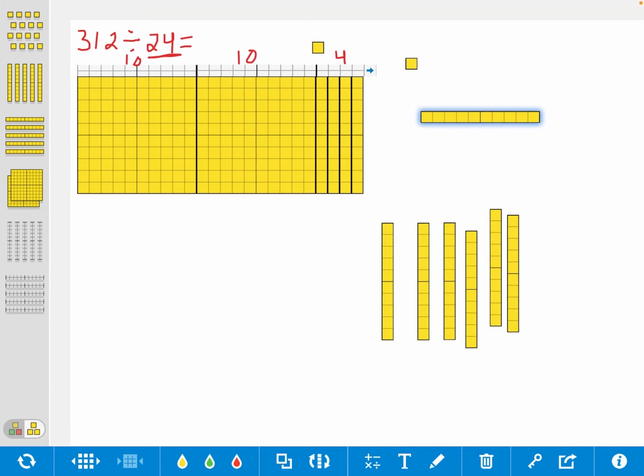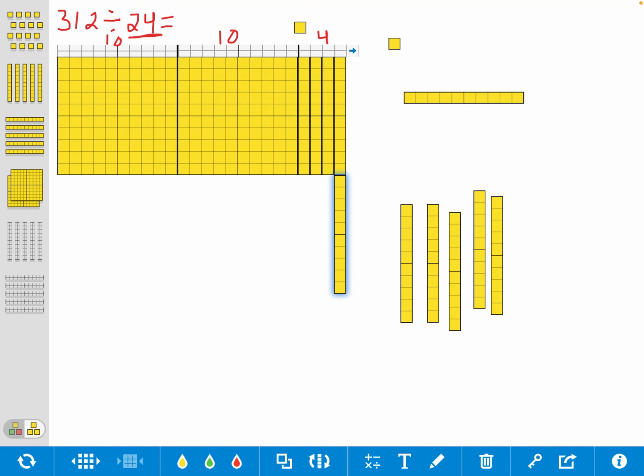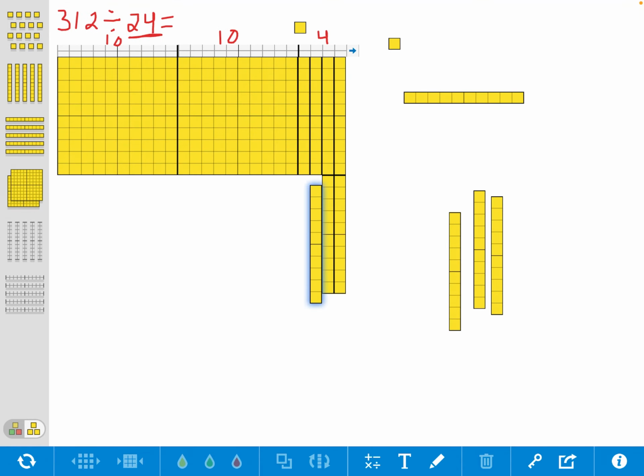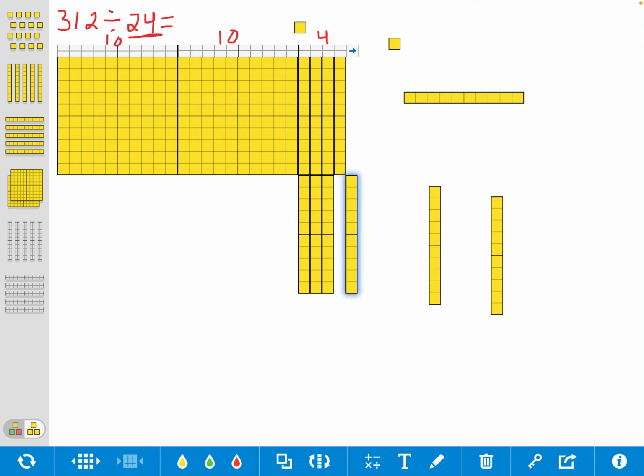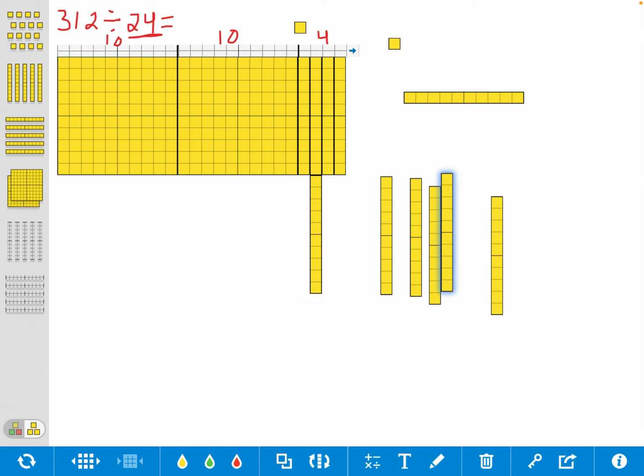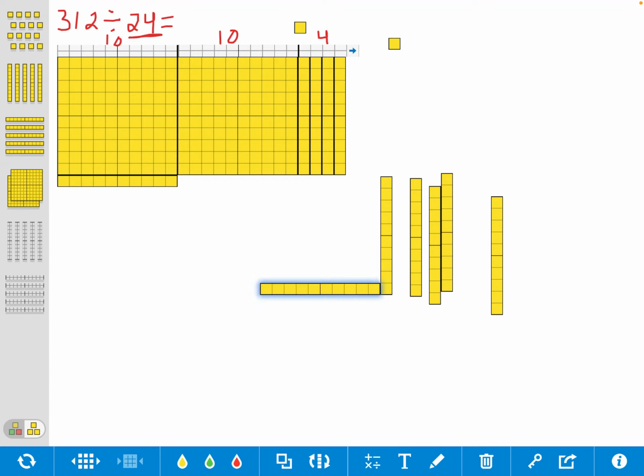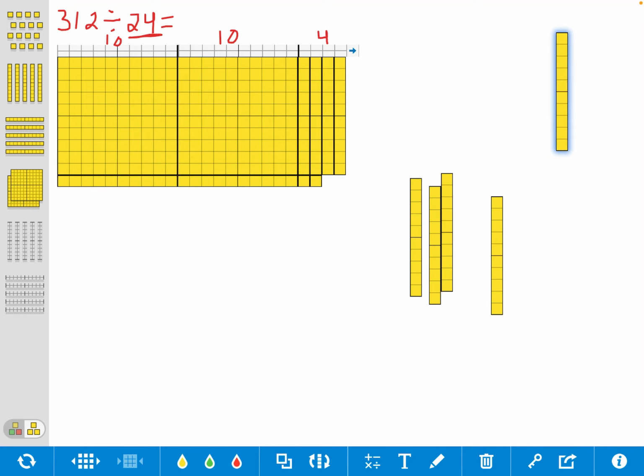Okay, now, again, I don't have enough to go 10 more into every column, right? Because I'm going to have to stop about halfway through. So I have to turn them horizontally, and I have one already turned horizontally. So let's start by moving that one. Now I'm going to flip this one around, put this here. Okay, I've got 2 ones pieces, so I'll add them here. It's looking like I'm going to have to change at least one of my 10 strips, so I'll save that for a minute. Go ahead and flip another 2.